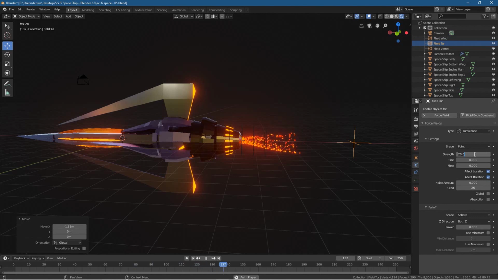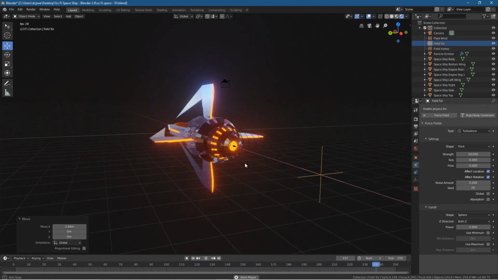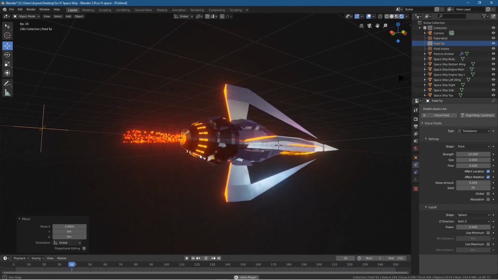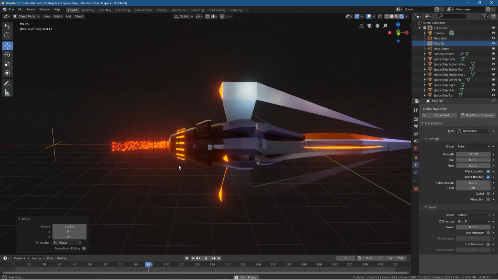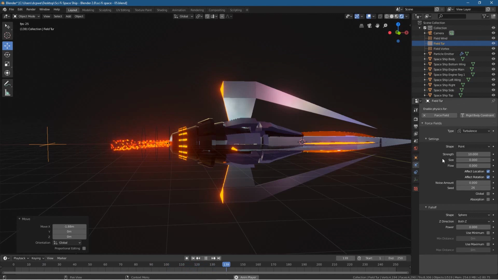Maybe it's a bit too high. Let's set it to around 10, something like this. It's changed quite a few things in here, but I'm not quite convinced I like it. So if you don't like it, you can just set it to 0. Then it won't have any effect on it, right? Now it would just be the original booster because this turbulence has no effect if it's set to 0. Sometimes rather than delete something, just set it to a null value like 0 in here, turn its strength off, and then it won't affect anything.